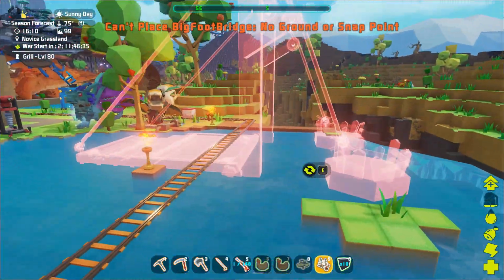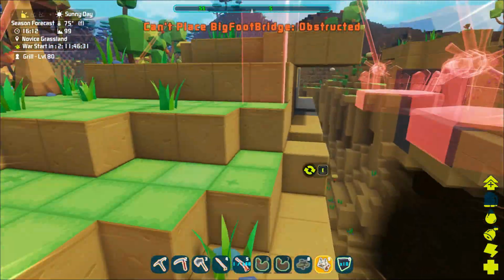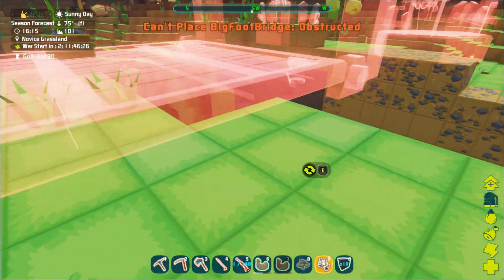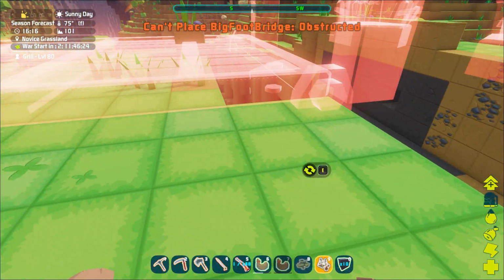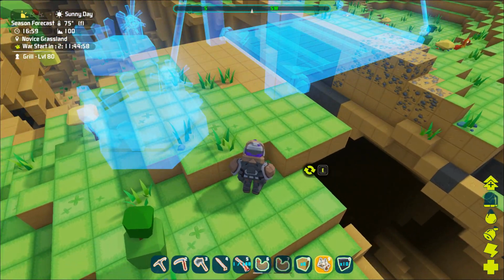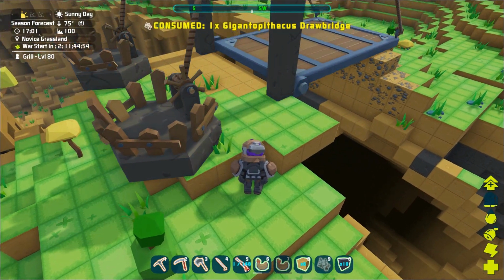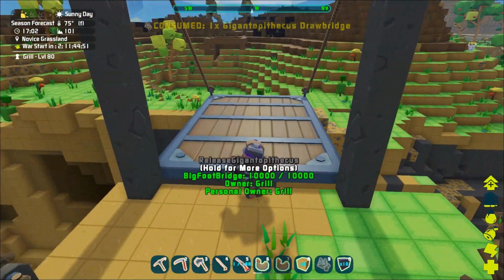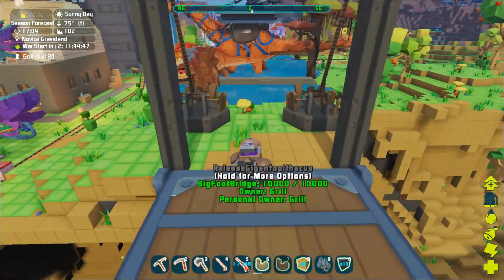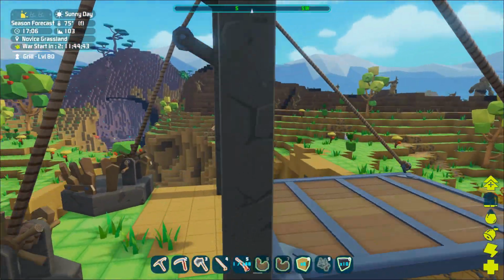I have the drawbridge. I wanted to try this thing out. It sounded like it would be awesome when I first saw it, but then I just never came back to it. So, now it's time. How's it obstructed? Get out of this view. It's right about here, maybe? Alright. Requires a Gigantopithecus. What the? I don't know how I feel about that. That was really weird.